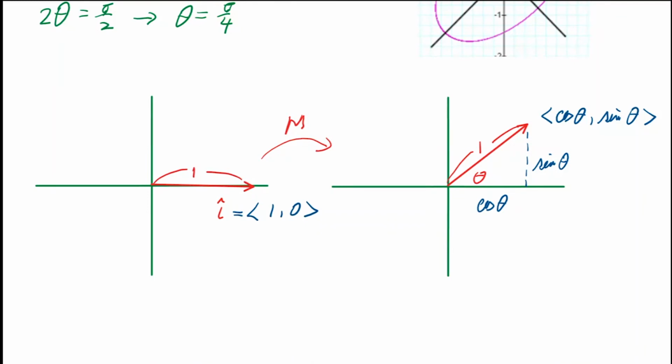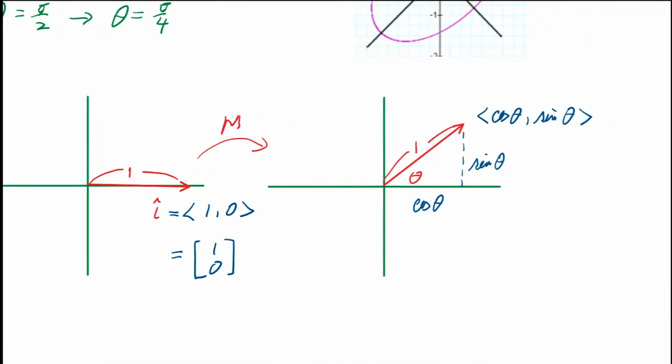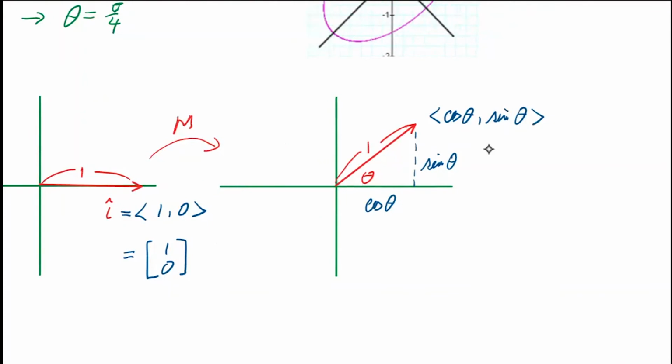Now, it's a little weird, but most mathematicians prefer this vector. What? That's a vector? Why not? It's the same idea, right? 1, 0. Except we are going to do matrix multiplication, so this makes more sense. This is known as a row vector, this is known as a column vector, okay? I know the next subject to this is called linear algebra. So this is the same as cosine theta and sine theta. You with me so far?